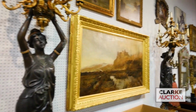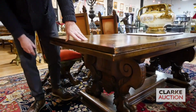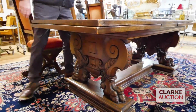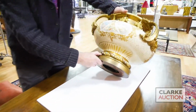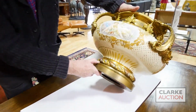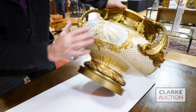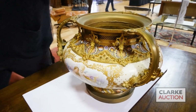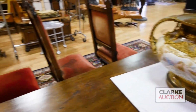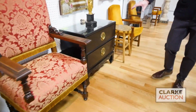Here we have our usual, a nicely carved walnut table there with the big claw feet. Sitting on top of this, excuse me, and we have a lot of interest in this, wonderful large piece of Sevres, magnificent bronze work on it, enamel work here, beautifully decorated all the way down here. Wonderful big size, a lot of interest in that. Okay, we are getting there. More, we have pairs of Asian modern commodes.